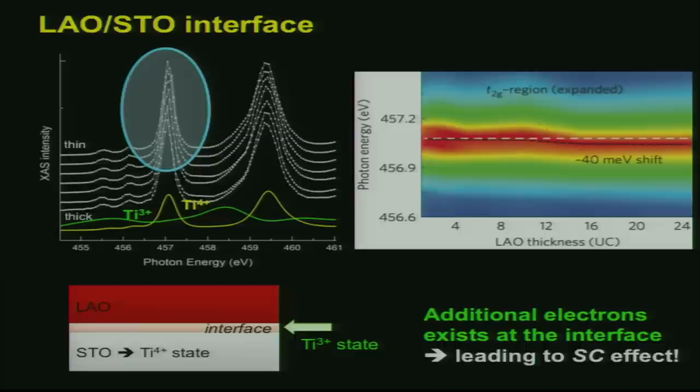Okay, that is happy. People are fine with that. So we found this, and that's why the conducting behavior is not a junk finding. It's a real finding. At the interface, due to some reason, the charge is reconstructed. We got the additional electron. So now we want to turn to the ferromagnetism. As you see, this LAOSTO showed, not very strong, but ferromagnetic behavior on the top.